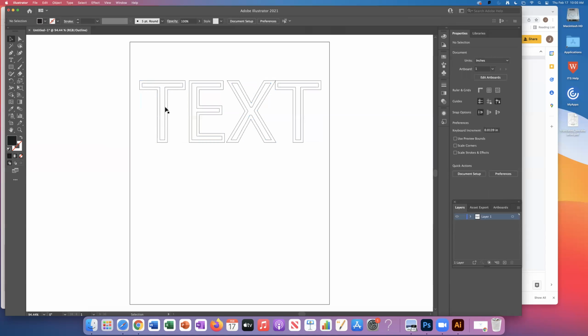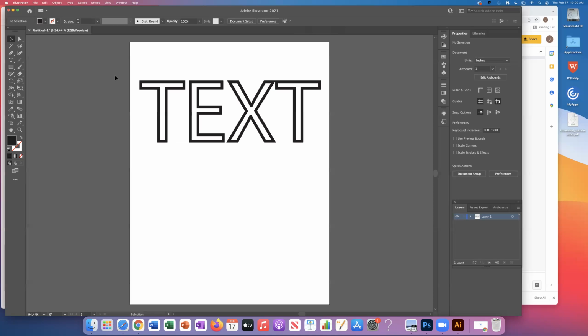Now I have a double line, right? I have the outside of the line and the inside of the line. So that's an important distinction when we're trying to work with these vector graphics, thinking about how we're using the stroke, if it's just a singular cut, or if we want to outline the stroke, and work it back and forth that way.